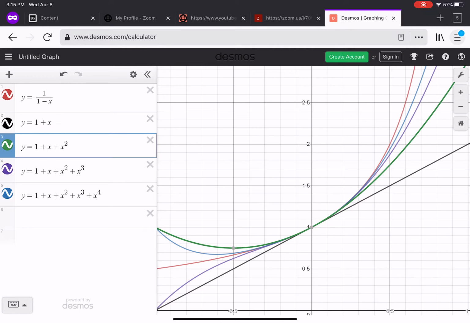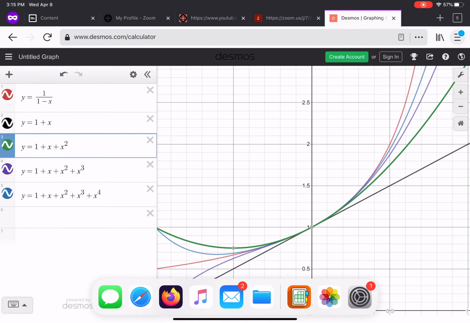And really, anywhere you look, like if I was going to look way out here, you know, to one extreme or the other, my blue is always closer to the red in this entire region than any of the other curves. So what does this look like on the picture you're making?